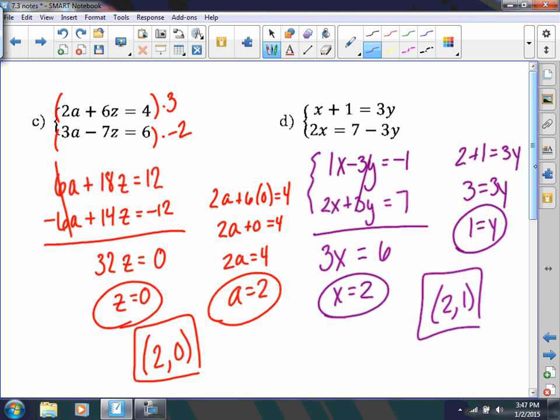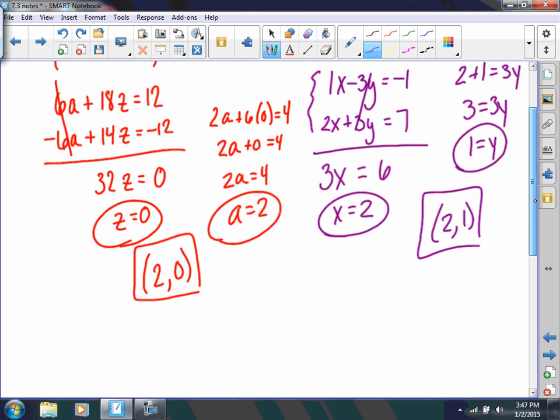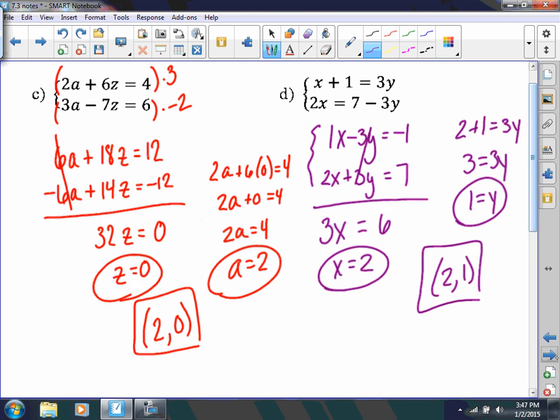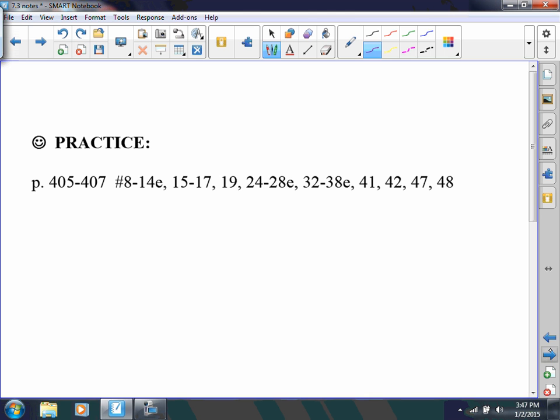Okay, so I like the elimination method because it's very orderly, very systematic. It's very step by step. So just make sure that you have your columns lined up with your variables so that the equations are in standard form. Look for variables that have the same number but with opposite signs. And if you don't have that, you have to multiply by something to get that. And then you just add, and then you do your little substitution step at the end. And again, this is a process where you definitely want to practice it over and over so you get really, really good at it.